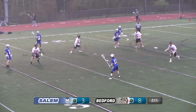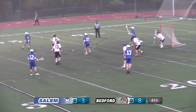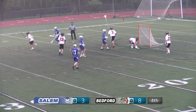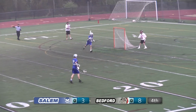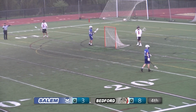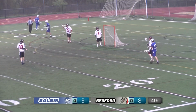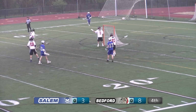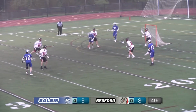Right there, number 12, shot. There it is, left-handed. Ferentz coming around. Ferentz got to shoot that right away. Nice save by Antonietti, or excuse me, by Fox on Antonietti. He's made that face dodge a few different times and gotten by that first defender coming out, but Fox makes a great play to make the save, but then doesn't get out of his crease in time. So 4 seconds expires. He's only got 4 seconds once he makes the save and gains possession, and he did not step out of his crease in time. It might have been a better play to what we call Gilman the ball, or just chuck it down the other end to waste a couple more seconds off of this. Nope.